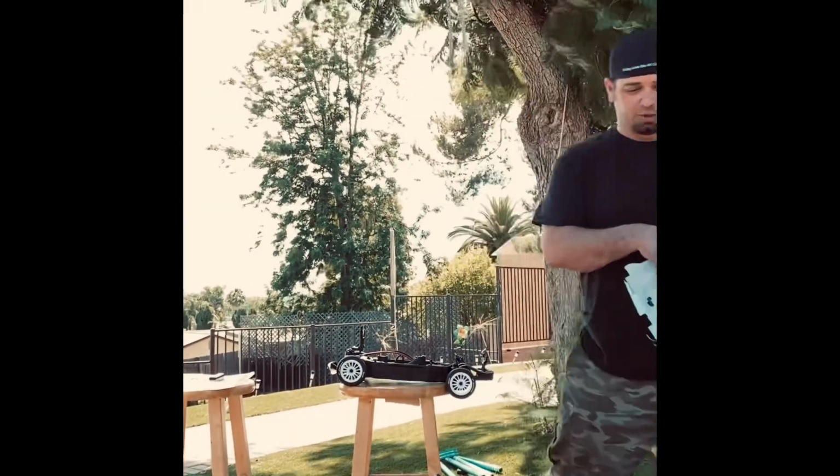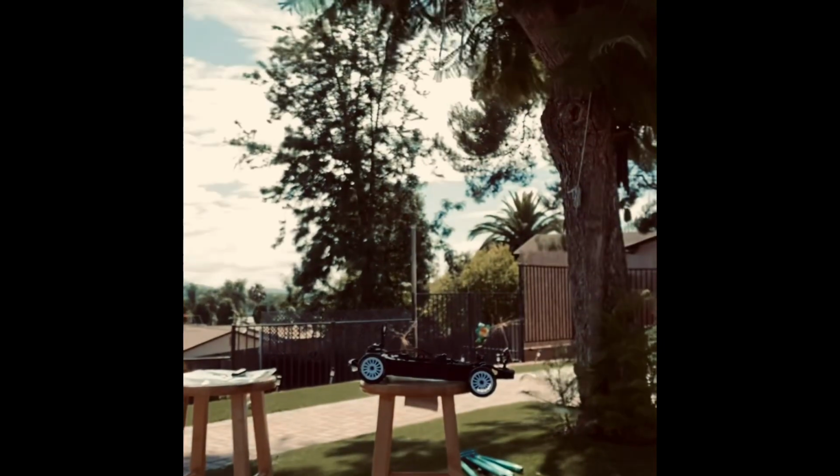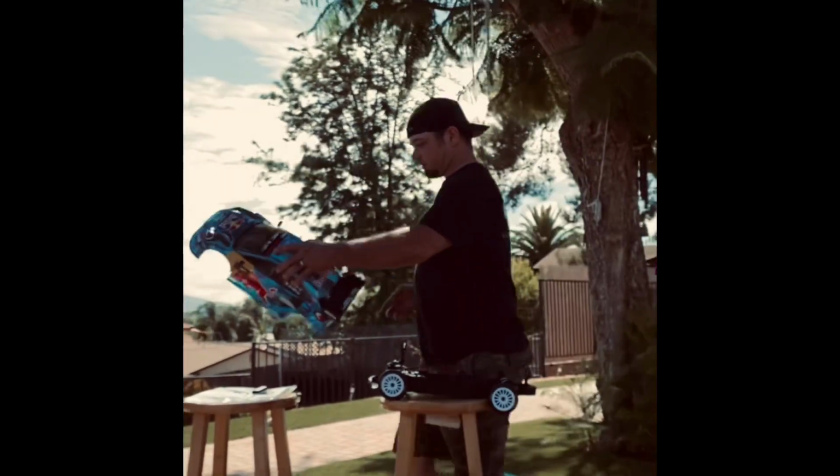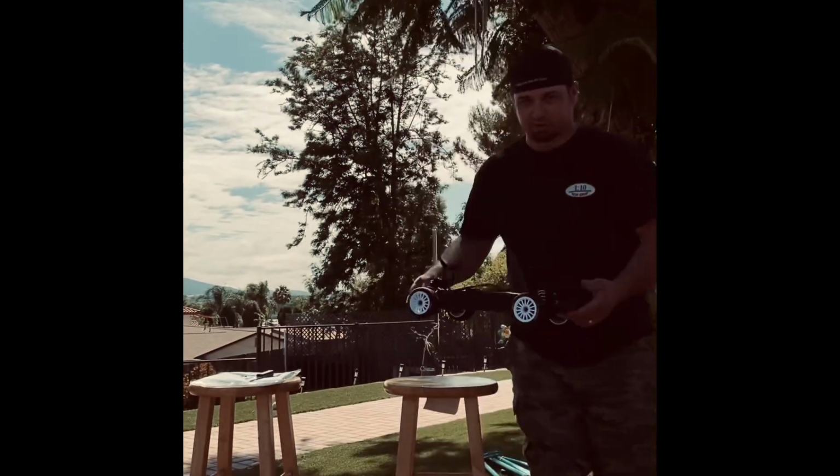So once again, here's the body. We've got our nice bolted on parts. And now let's go ahead and set this down here because it's kind of windy out here today. Let's go ahead and get to this chassis.